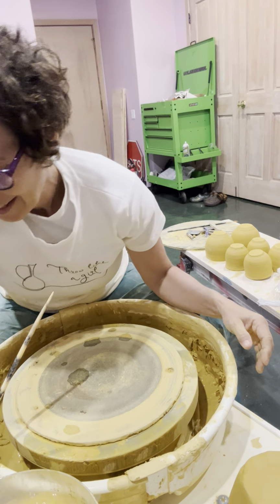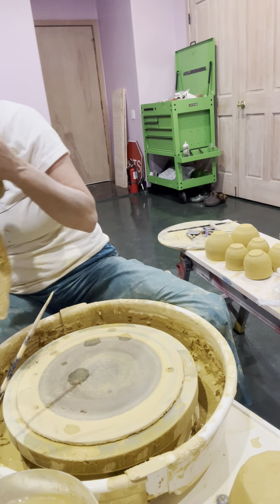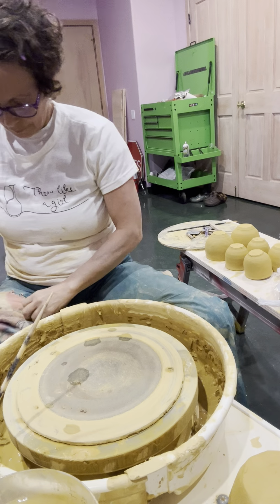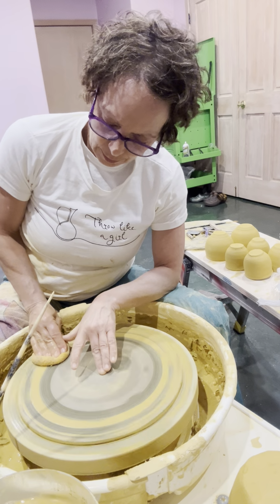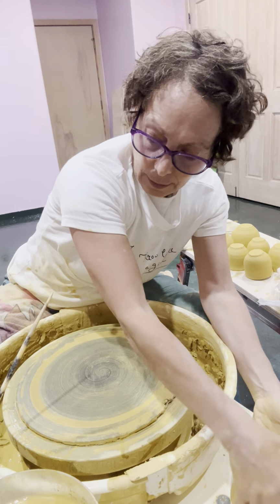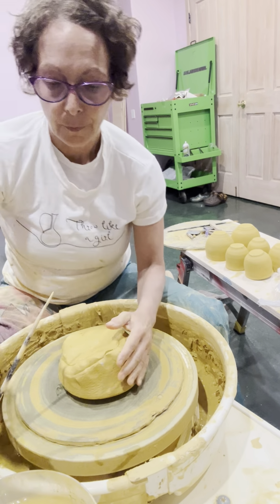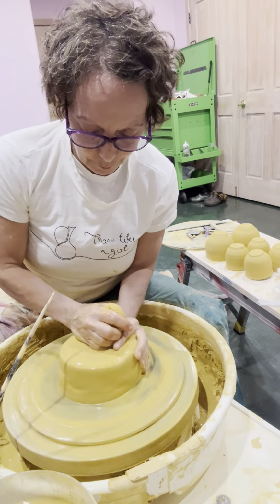Okay. Here we go. I can get kind of wet sometimes. Not with regular throwing, but with this kind of thing. Sometimes my elbows get wet somehow. Okay. So, get the dryness off the bat, and this is here from earlier, but actually kind of cool because I didn't measure them. Okay. Drying off the hump.